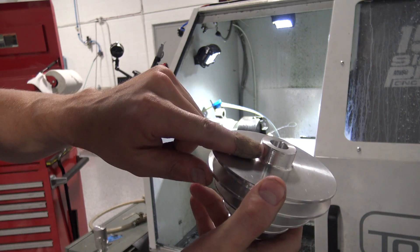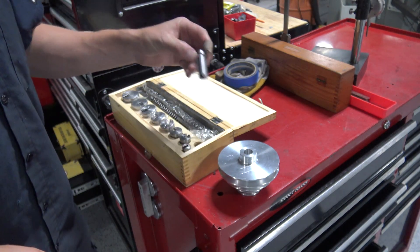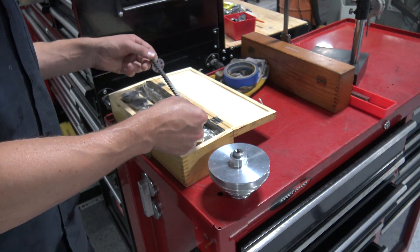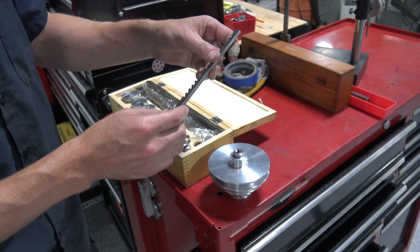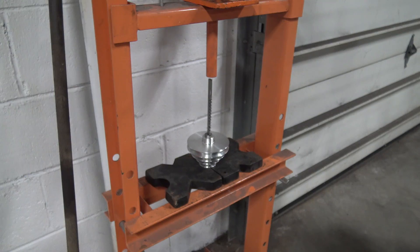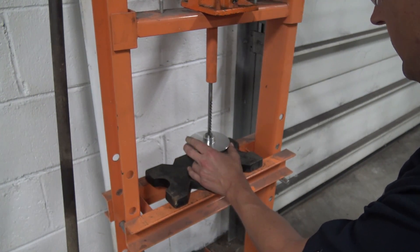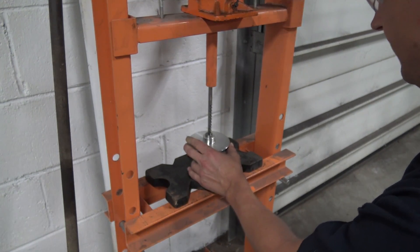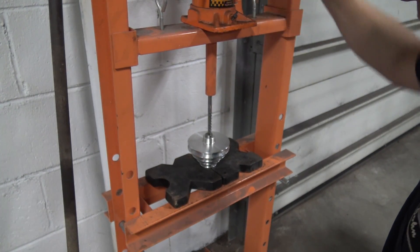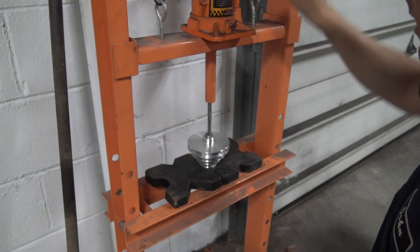We've got to drill and tap a side hole and cut a little keyslot here with a broach set. I'm not gonna lie — I do not do this very often. 5/8 hole and a 3/16 broach. Got some oil on it. To be honest I'm not crazy about this press from Harbor Freight because it doesn't push perfectly straight up and down — I've always worried it might snap a broach. We're okay here, but I'd love to have a bigger arbor press, one of those ratcheting hand types.